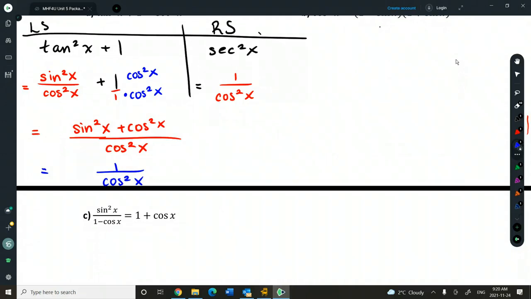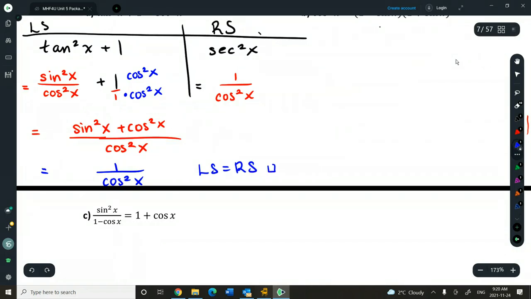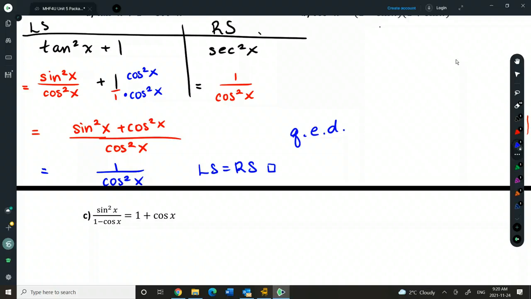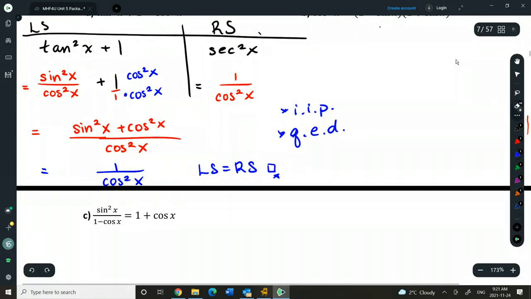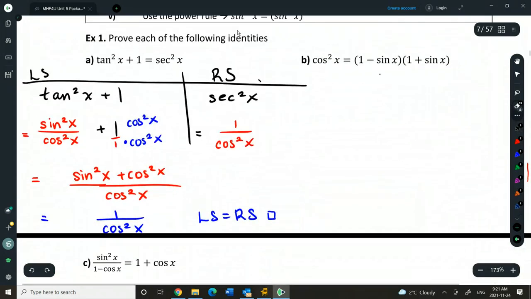So how we end our proofs, does anyone remember from last year? Athena? Okay, so left side equals right side, and then we usually put, there's 3 options here. The mathematician's humble brag is we put a little box just to be like, we squared it away, we're awesome, we proved it. Many math proofs end with QED, and this is short form for a Latin phrase, quod erat demonstrandum, which basically means which was demonstrated in English. Or we can use IIP, which stands for identity is proven. Okay, so you can choose one of those 3 things. For all of them, you should have left side equals right side. You can choose box, QED, or IIP to end that with. I always do box personally. So that's our little celebration after we prove it.